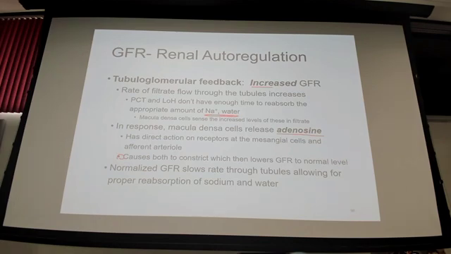This one right here? Too much sodium, too much water in the filtrate, the macula densa squirts out adenosine, okay? And it slows everything down in order to equalize, meaning allowing the tubules more time to reabsorb that sodium and that water. We're going to get to tubular secretion and reabsorption in the next block, but for right now, superficially, got it? Okay.